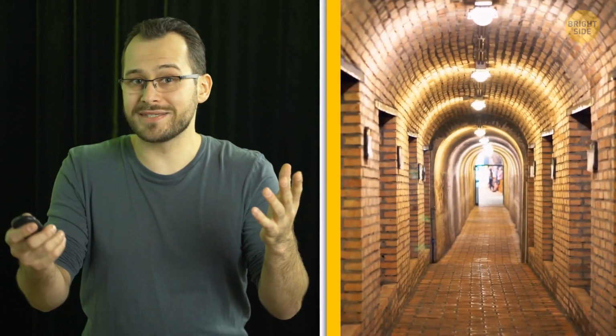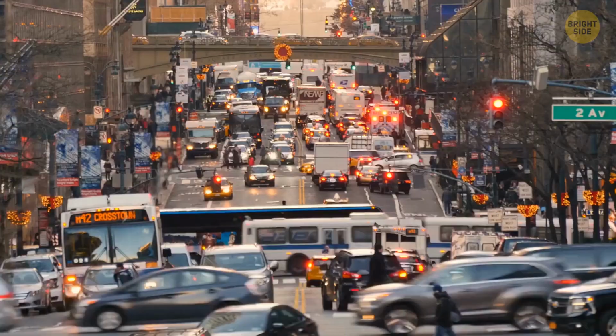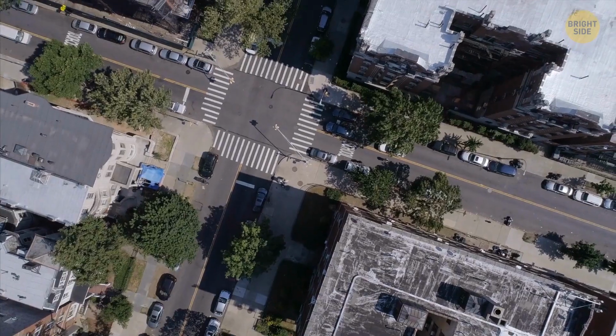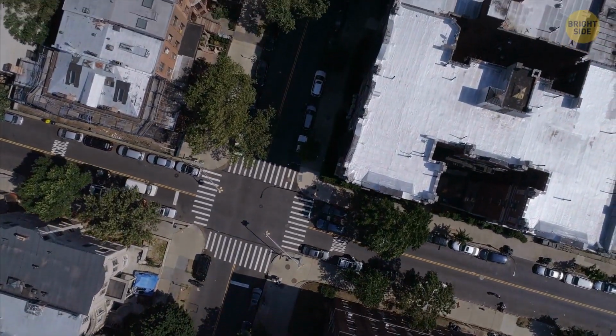They helped finance the bridge by building wine cellars and renting them out to local businesses that needed the extra storage. That's a pretty genius approach to financing a bridge, actually. Today, the city of New York has taken ownership of the cellars and stripped the caverns of their original functionality. Now, they are primarily unused and full of maintenance equipment.